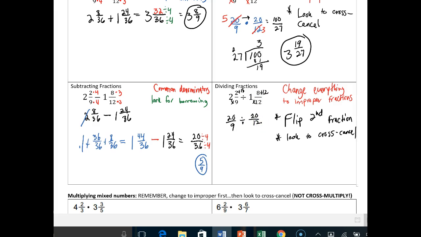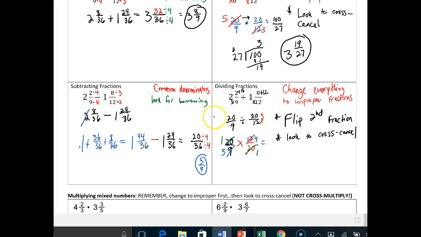And so this time we're going to go ahead and do 20 over 9, and this is the flip part, flip it, times 12 over 20. All right, so now I ask myself, all right, 20 and 20, do they have anything in common? Well, yeah, they have 20 in common, so they both become 1. And divide them both by 20. And then 9 and 12, do they have anything in common? Well, yeah, I can divide them both by 3. So 9 divided by 3 is 3. 12 divided by 3 is 4.